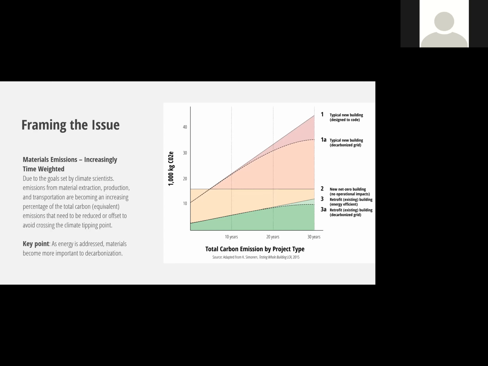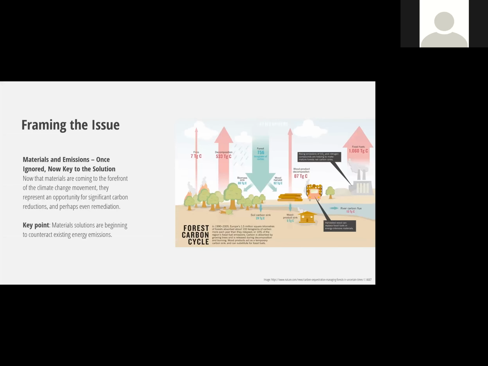So this is really where the push for understanding how buildings create CO2 emissions, what goes into these buildings, and how we can truly start to decrease these overall CO2 emissions and the impacts of the building overall. So the key to that is going to be materials. The construction of a building is inherently going to involve some sort of materiality, some sort of construction process, and with that, that's where we start to see the impacts.